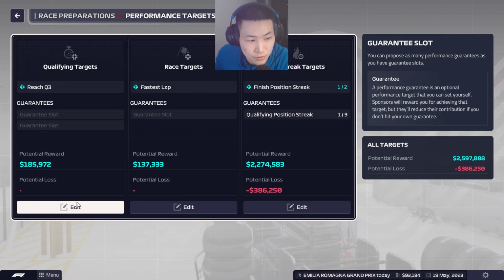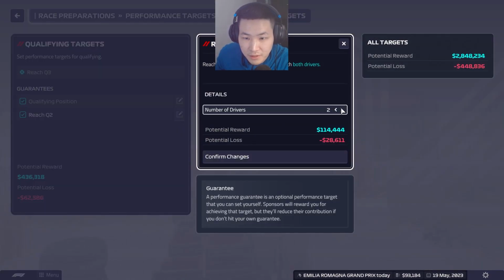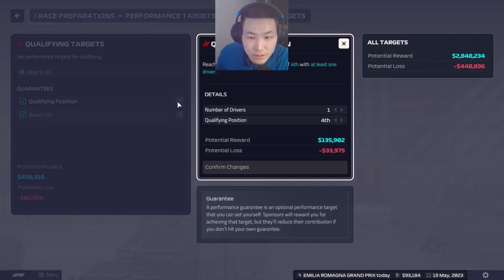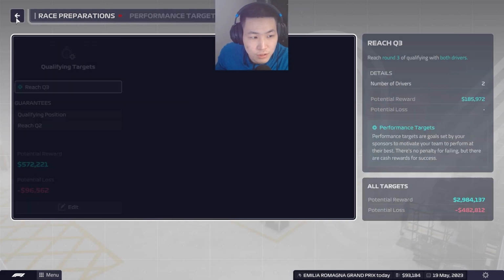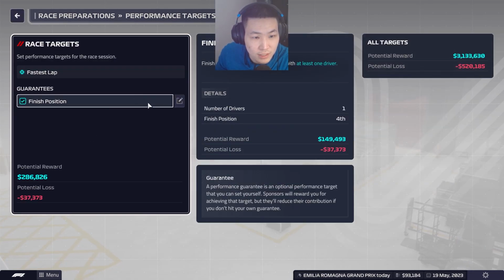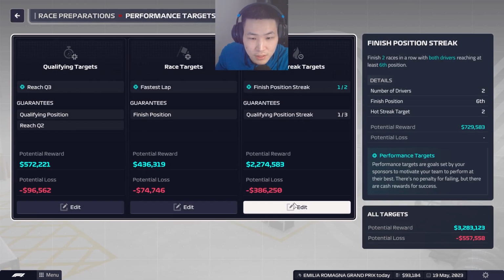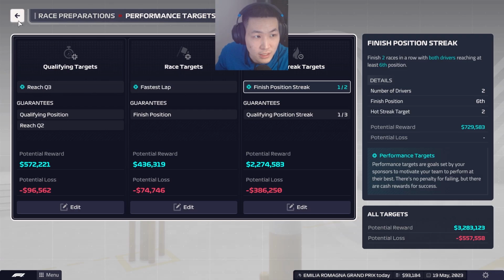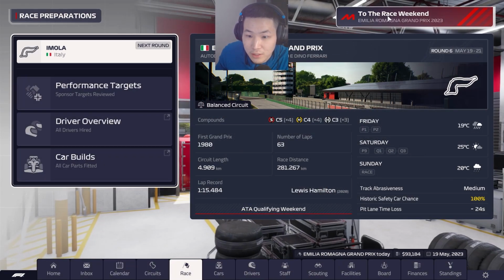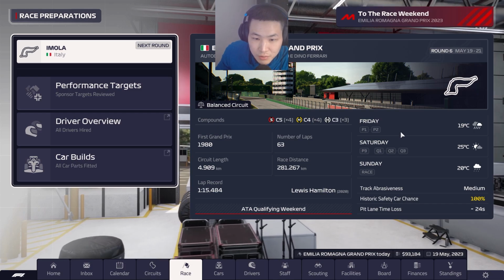All right, it's race weekend time now, so let's get our performance targets in. Like the Alfa Romeo save, we are actually doing pretty well, so top 4 for both cars is reachable. Q2 I think is possible, and then the fastest lap I think is possible. Number of drivers 2 in the top 4 seems possible. And then also the qualifying streak is looking good for now. So let's head on in to the race. We can see how well Imola goes for us. It is a regular race weekend, no sprint included here.